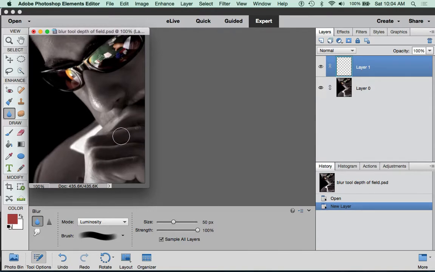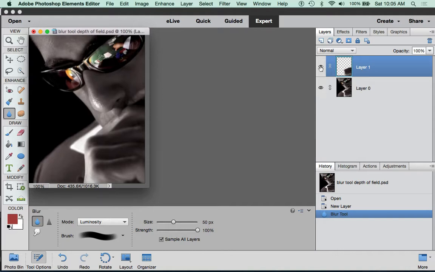So I'm working on the copy layer. I can go over his hand and lift it up. And to see what I did, you can turn on and off that extra layer. Can you see how it helped to blur out that foreground item? This tool, I think, is best when you have a little tiny area that's the problem. There's no reason to go through and do a whole selection just to isolate his hand.